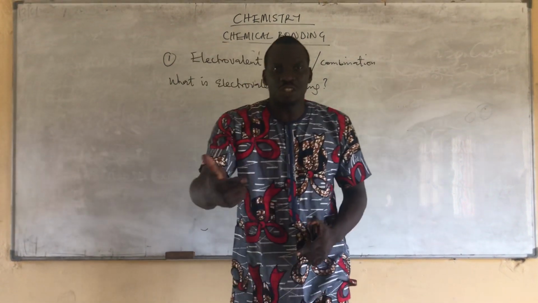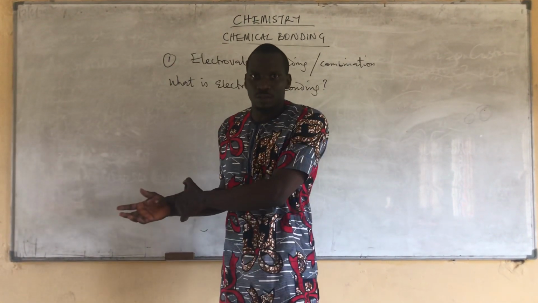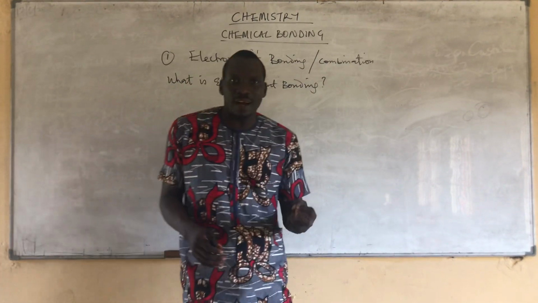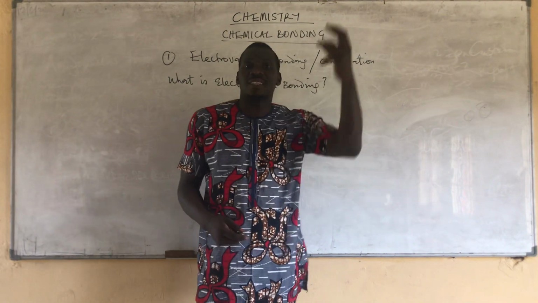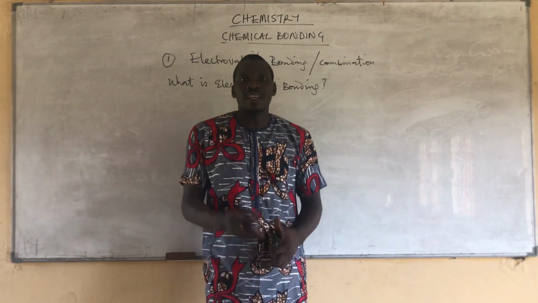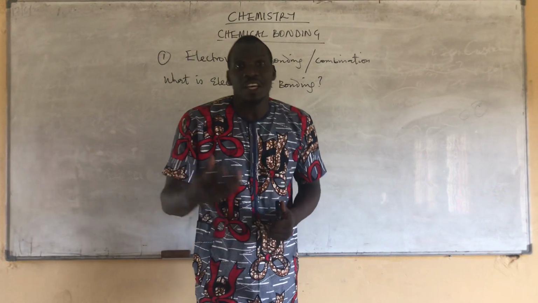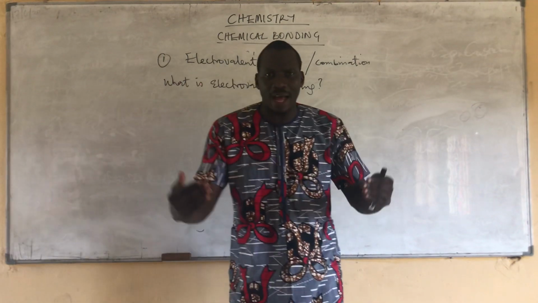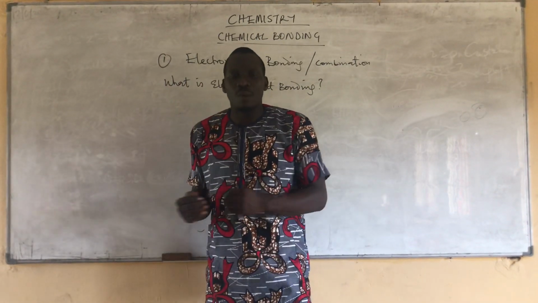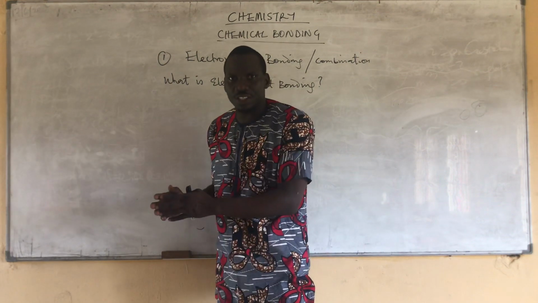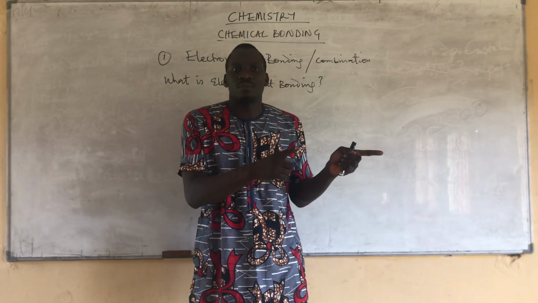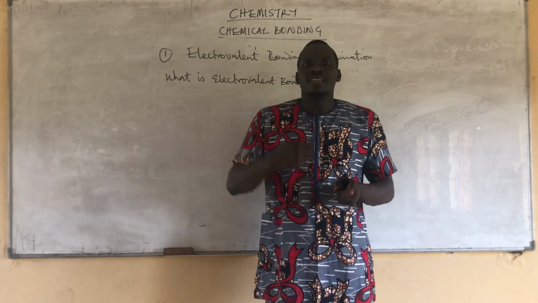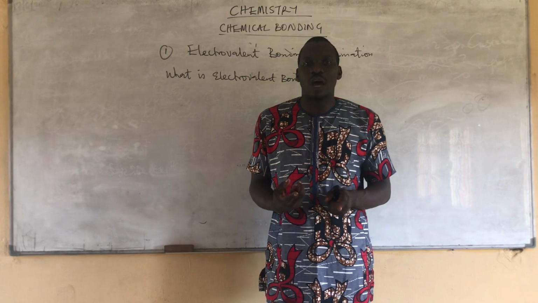As a result of this, it will lead to the formation of ions, which gives birth to the name ionic bonding. Because when the metal is losing the electron, it has a charge of plus. Then when the non-metal is gaining the electron, it has a charge of minus. As a result of this, electrovalent compounds will be ionic, number one. Number two, they will conduct electricity as a result of the charge. This transfer and gaining of electrons gave them their properties, which we are also going to discuss in this class.